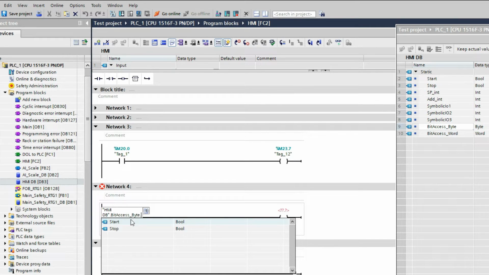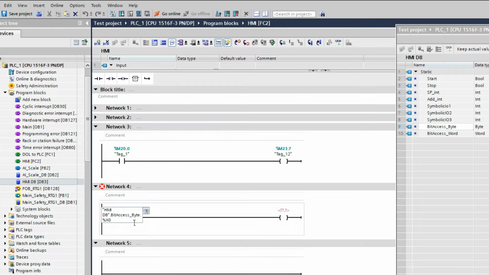then give a dot, then percentage, for binary operation give x, then give a bit number. If you want to use the first bit, then give a 0. If you want the second bit, then give a 1. So for now I will use the first bit.